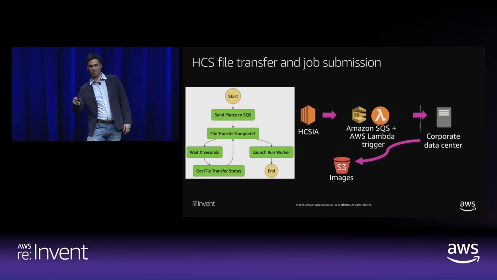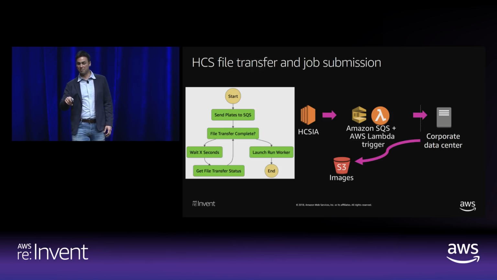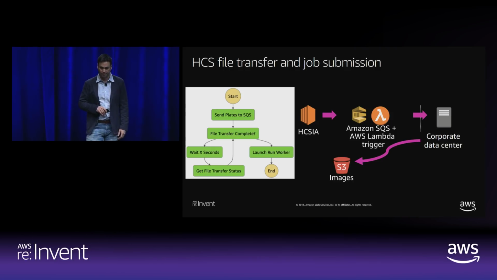We're doing this with a Lambda that's connected to the SQS queue, pulling the images in groups of, let's say, 50 via HTTP. So it turned out to be a pretty good pattern as long as you have a network that can handle that kind of load. So that was useful.